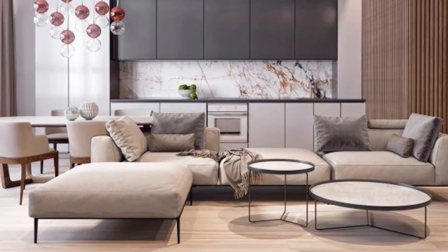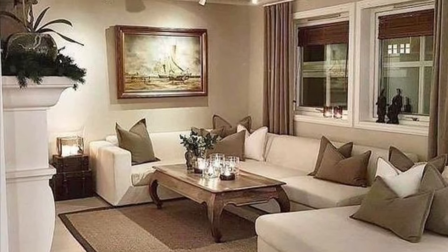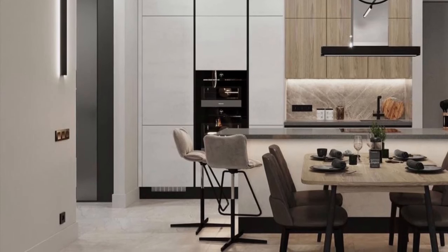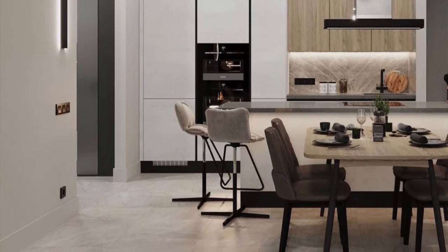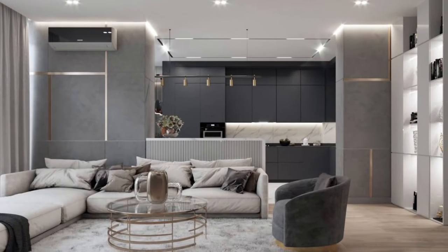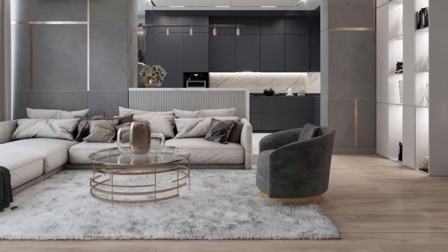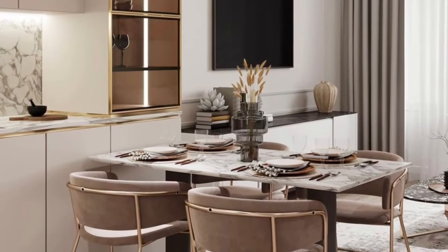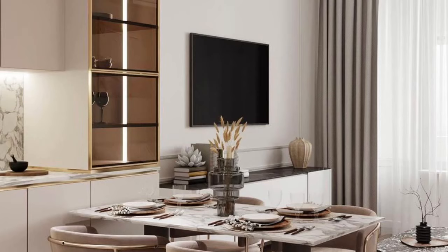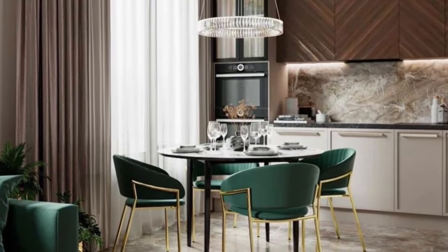As we're talking about small living room apartments — if you decide to live in an apartment, you may need to decorate your living room to make you feel comfortable and excited to stay there longer. Even though your living room does not have enough space, you'll still be able to make it look luxurious. Your task is to find the most appropriate decorations and apply them. With small space, you have to keep your apartment living room simple. Simplicity doesn't always mean not luxurious — you can still make it look luxurious with simple decoration.